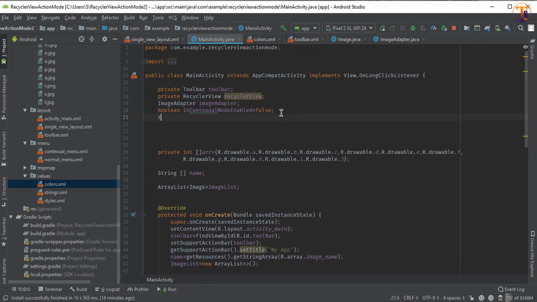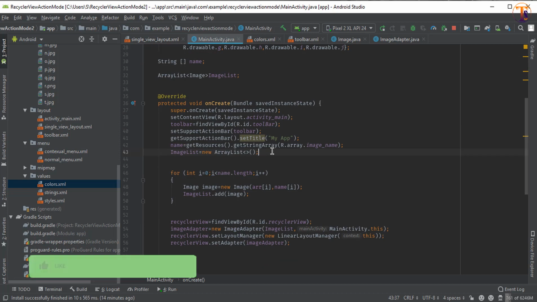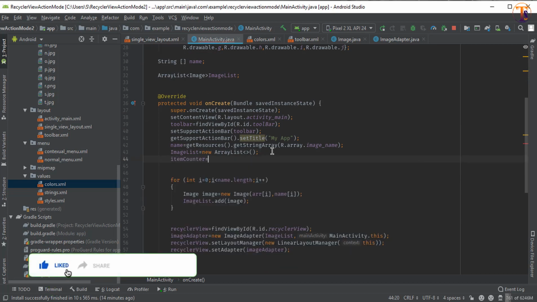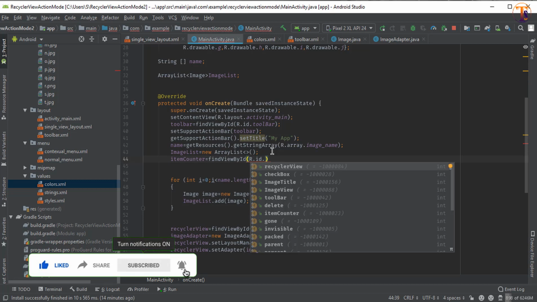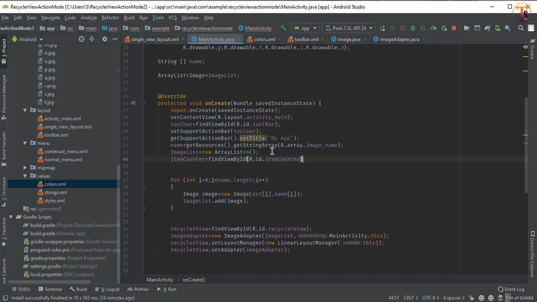So first TextView, here we can say itemCounter, and initialize it, R.id.itemCounter.